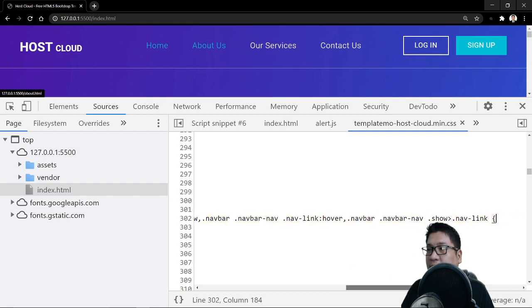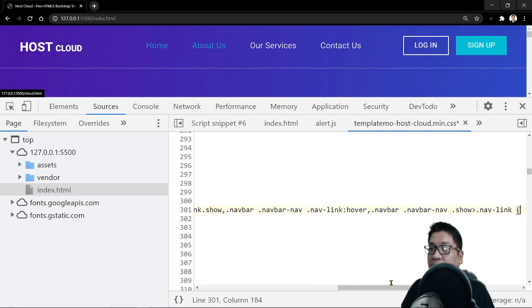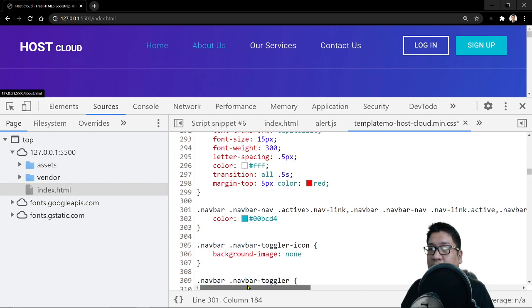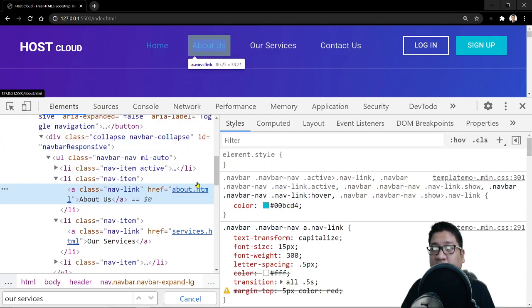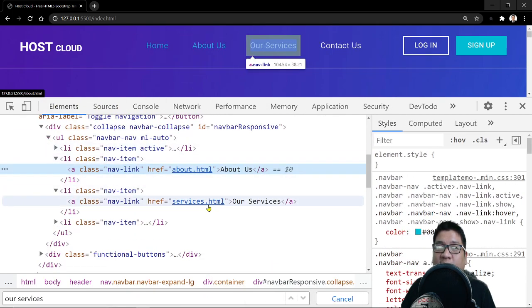So in this case, this CSS is minified. So when I click this, one more time. Oh no, it's not minified. Sorry, I thought it was. So there you go. It helped you navigate to that class in the CSS file. Okay. Now let's go back to the elements again.